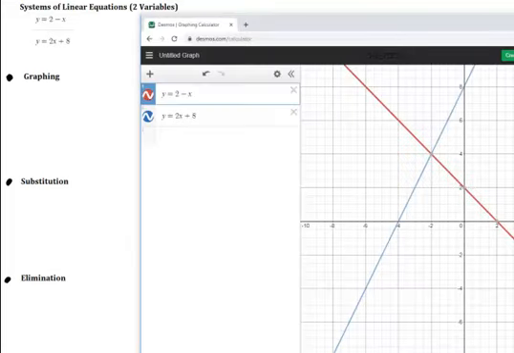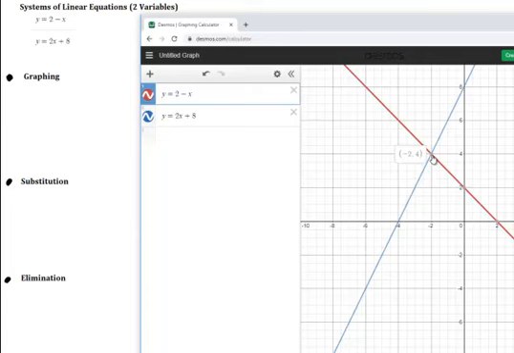With the graphing method, of course, you would graph, and I used a website called Desmos to graph this. As long as the equations are written in this form, y equals, I plug these in here and see what they look like. There is going to be either a point where they cross, or there are a couple of other weird cases where it's one line on top of another. We'll look at those, but you can see that the red line is 2 minus x, and the blue line is 2x plus 8.